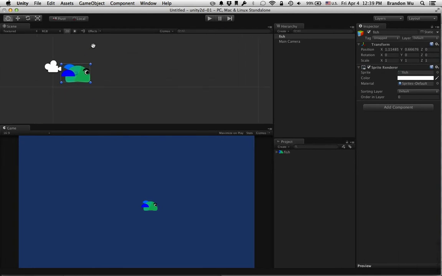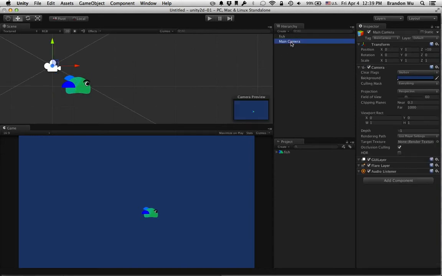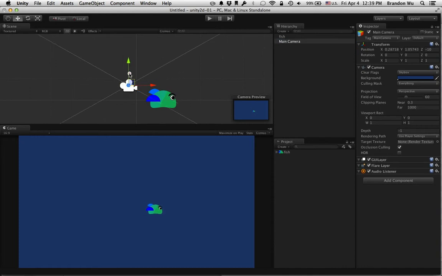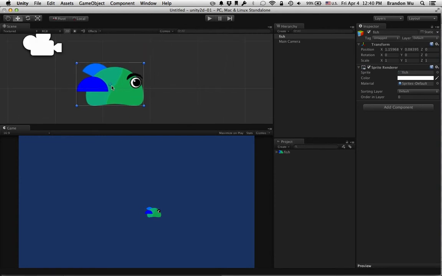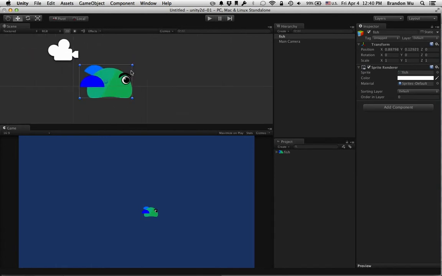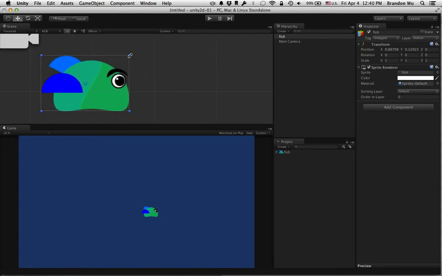But you notice that in the move, in the transform, a different handle, different style. For example, if we click on the camera, you see that this is a different handle, but on the fish, now we have this square looking thing with different buttons, and I'll tell you more about it in a minute. Basically that happens when the system decided, okay, this is a sprite, this is for a 2D component, and we're going to need different things for it.